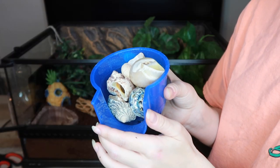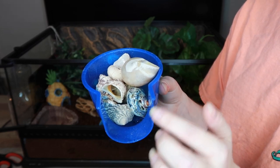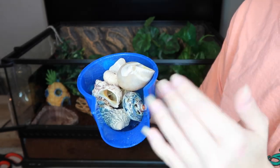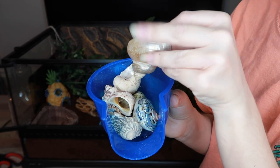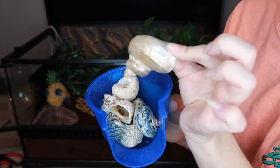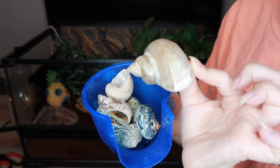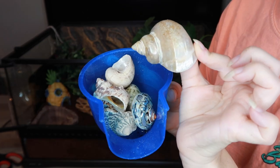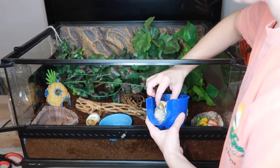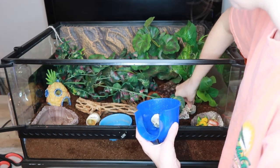You cannot forget to add in all of your hermit crabs' spare shells. It's really important to provide your hermit crabs with lots of shells for them to be able to move into that are slightly bigger than the ones they're currently in. My rule of thumb is to provide two to three extra shells per hermit crab - so if you have two hermit crabs, provide at least six or more. These have been completely boiled and are now cool and dry. These are polished round turbo shells. I'll place a lot of these in one corner, like a little shell mall, so they can go choose or climb on them.